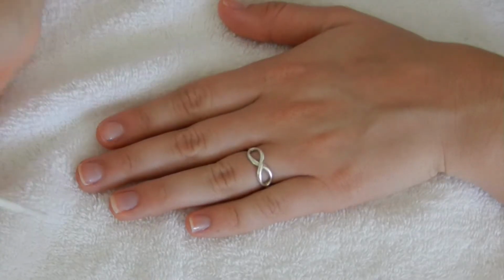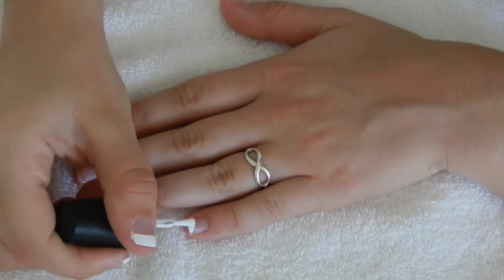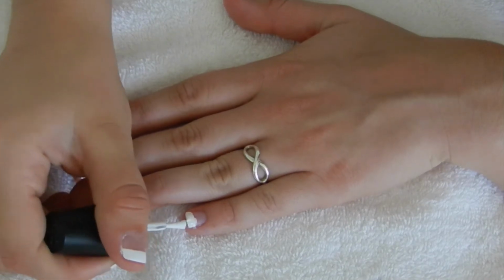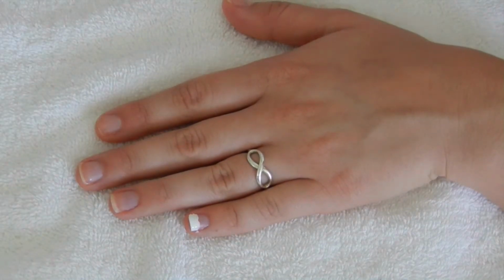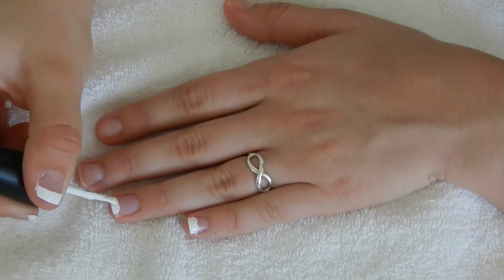We're going to apply this just to the tips of our nails where you would normally have that white on a French manicure. But it doesn't have to be perfect at all. Just get it on there. You can see I'm just doing it real messily. We will put a second coat over the top of this, and then later on we'll clean it up and get those smooth lines that you would normally see on a French manicure.